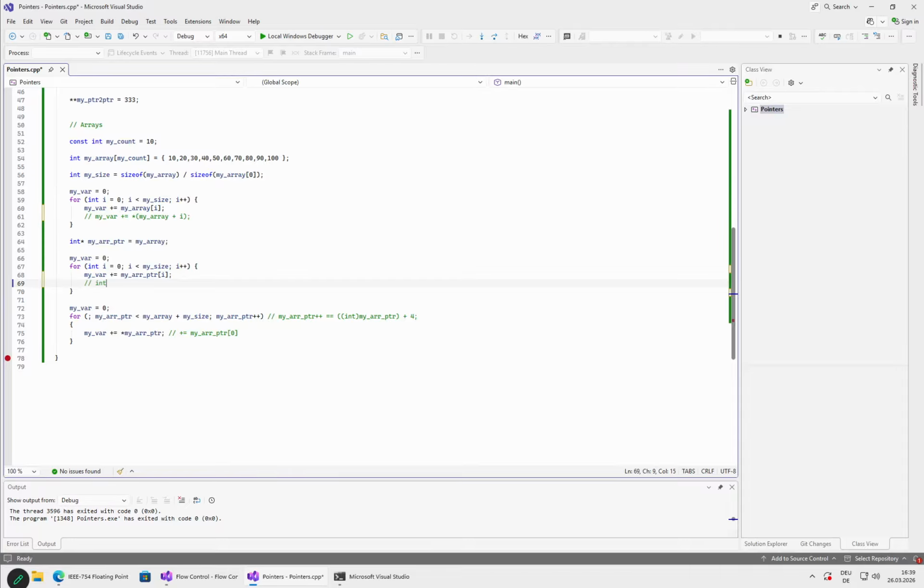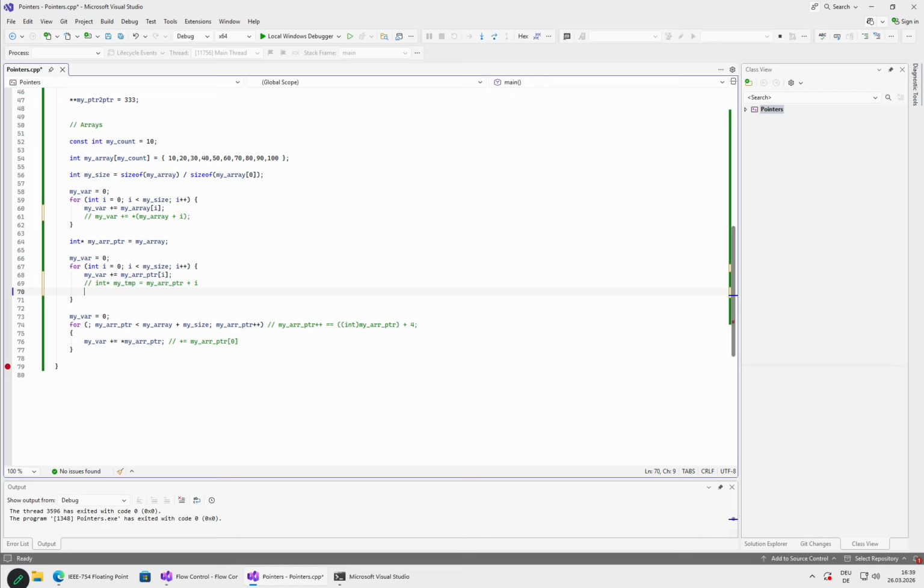We could have an int asterisk my temp, and my temp is equal to my pointer plus I, and then in the next line you could dereference asterisk temp.